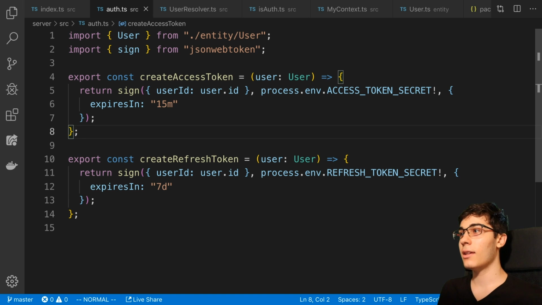Now we're going to handle the case where we make a request and our token has expired. Since our access token only lasts for 15 minutes, we need a way to pass a refresh token in and get a new access token. So that's what we're going to build now. And we're actually not going to do it using GraphQL. This will make more sense later, but basically we only want our refresh token to be sent for this particular request. And for our cookie to only be sent on a single route or request, we need to give it a specific path.